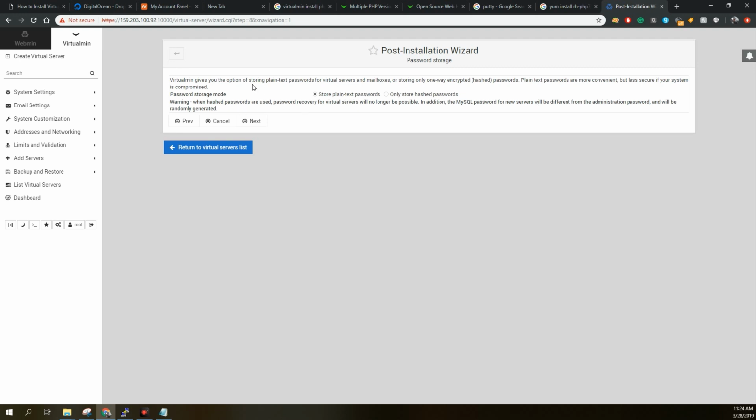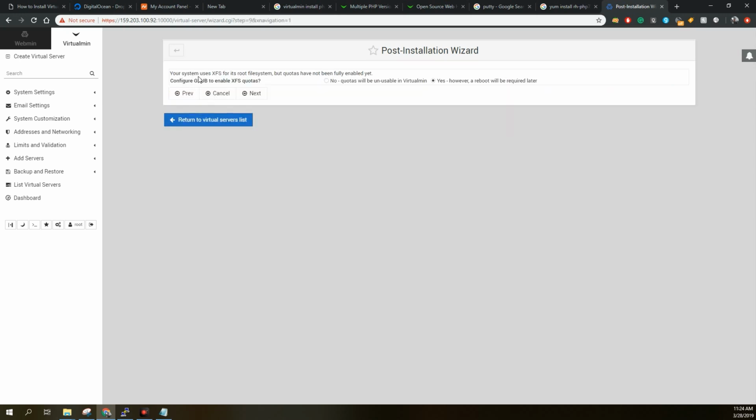So to not have any problems with this, we'll store the password in plain text. In any case, if someone has access to this server, they will have access to everything. So plain text passwords are okay.